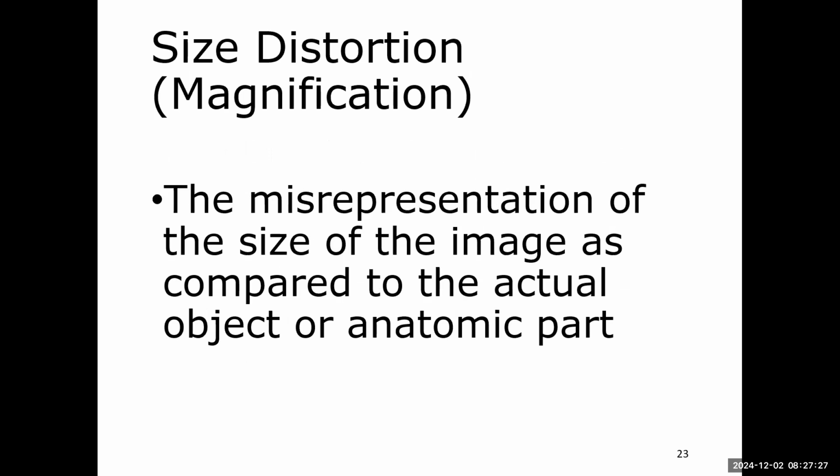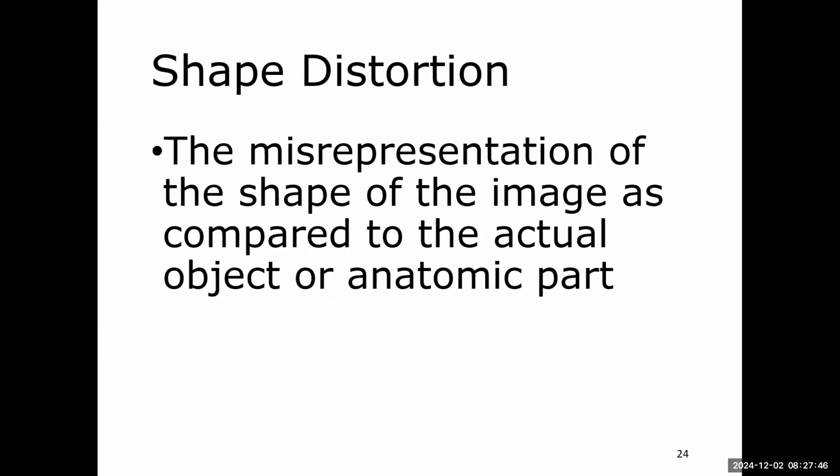So this is the first year that I have put this content at the end. And so I think it works better this way because you guys are already familiar with these terms. I'm not having to try to explain every single term because we've really already talked about them. Shape distortion, the misrepresentation of the shape of the image as compared to the actual object or anatomical part.